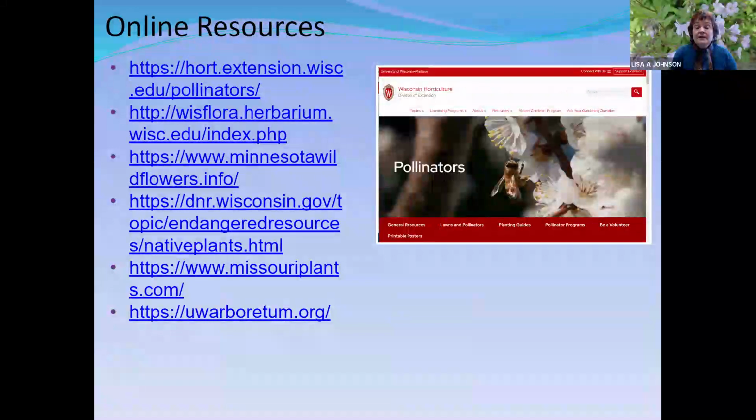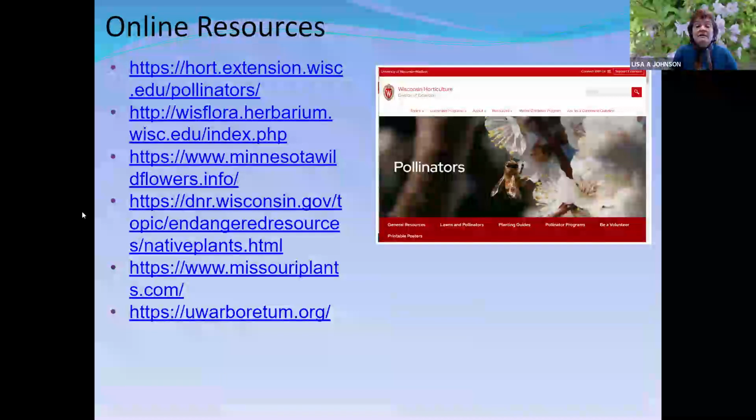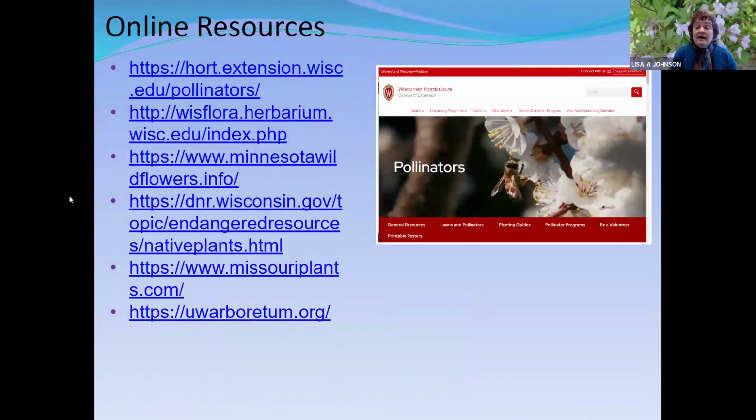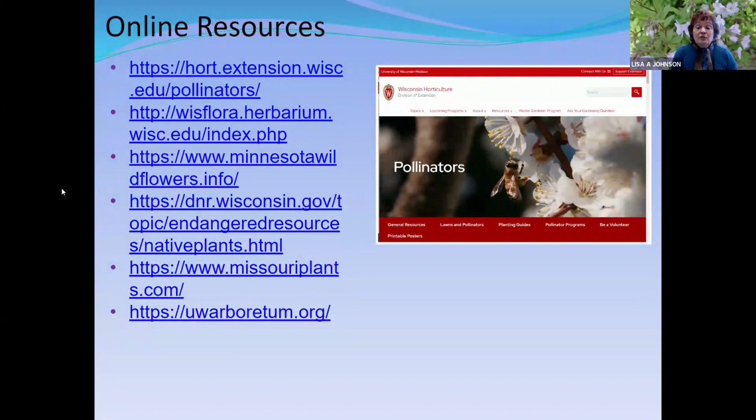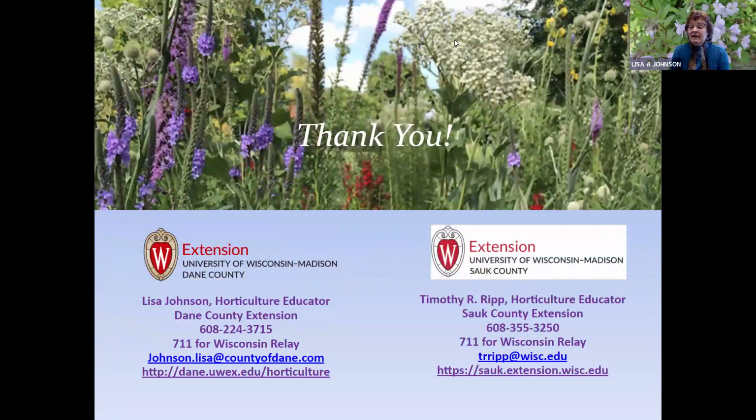Next. Online resources, I highly recommend our Pollinator site. That's at the Wisconsin Horticulture site. That's also where that chart is located. But we have other herbarium sites that are great for information. The Arboretum is great for information. And a couple of the other states like Minnesota have really nice information on wildflowers. Next. Okay. Thank you very much.